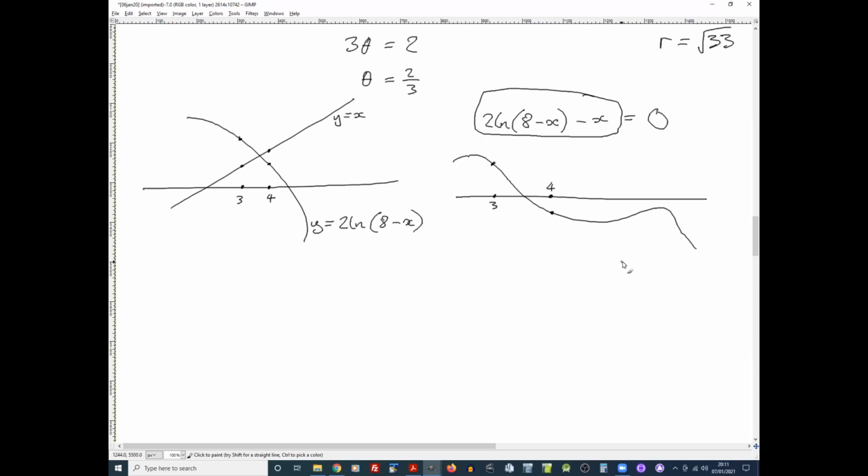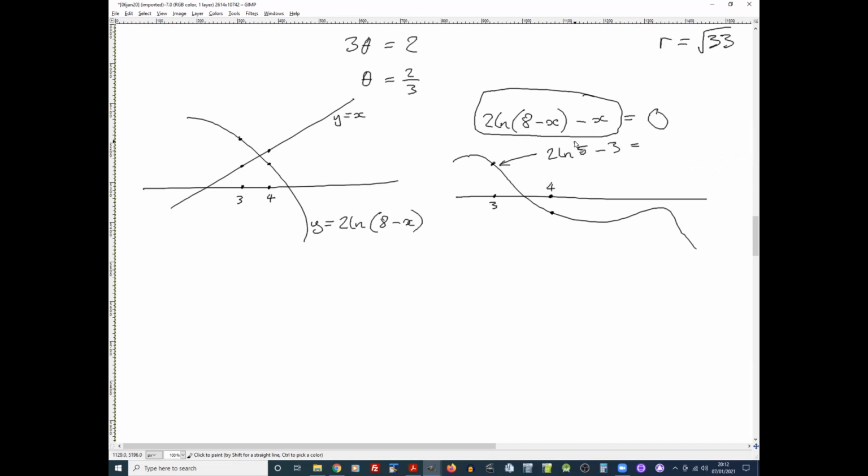For the subtraction, you would just put in 2 log of 8 minus 3, so that would be 2 log 5 minus 3, whatever that is. Have you got a calculator there? I've left mine downstairs. Why 5 minus 3? I thought it was 8. 8 minus x, though, and x is 3. Oh yeah, that's fair enough.